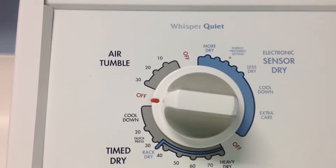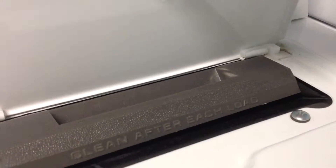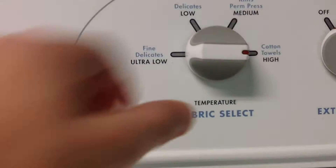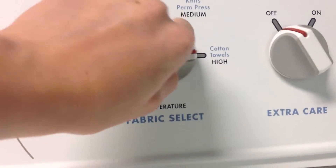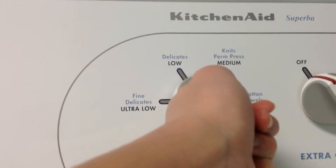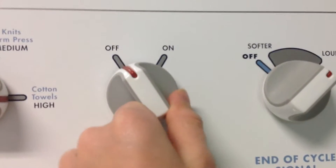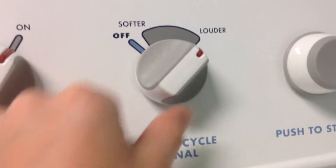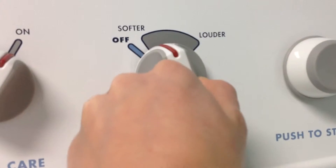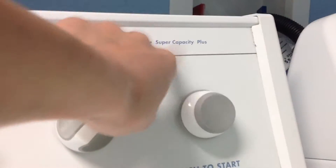They've got some manual timer control. Not quiet, but quieter than the Maytag. Lint trap — best thing you can tell if it's a dryer or not is if it has this on it. Newer ones will just have the lint cover pull out with the actual cover itself. Easy to use. Got cotton towels, permanent press — and this is like heat settings also. Delicates, fine delicates like wool or whatever. Extra care — don't know what that is, but I'm guessing it's an extra care setting. Off, on. Under cycle signal — off, softer, louder. And the typical push to start. Heavy duty, super capacity plus. I like that.